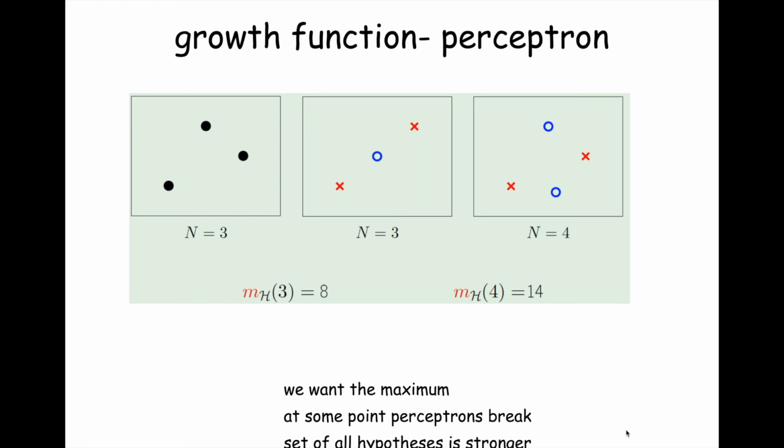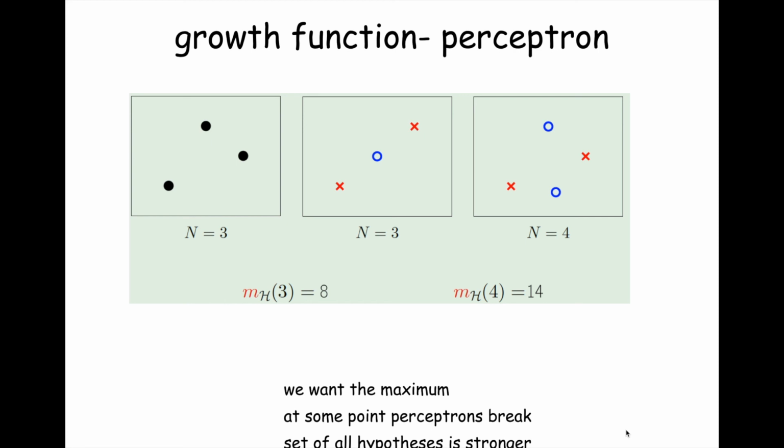So if you count all those ways of producing dichotomies, you have 1, 2, 3, 4, 5, 6, 7, 8. Does that make sense? And so, yes, absolutely. If you take the linear perceptron as a hypothesis set, it can produce all 2 to the 8 labelings. Does that make sense? Okay, so yes, it can fully describe all the labelings on a data set of size n equals 3.